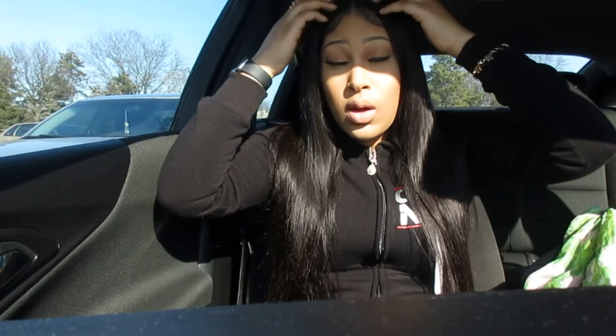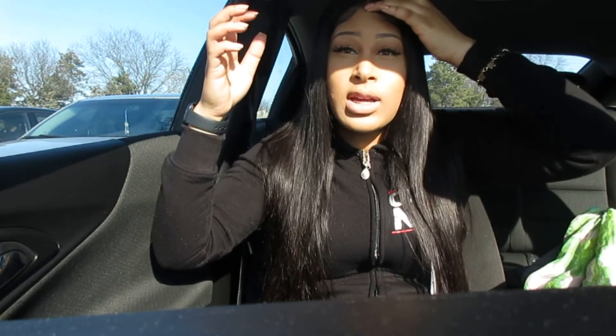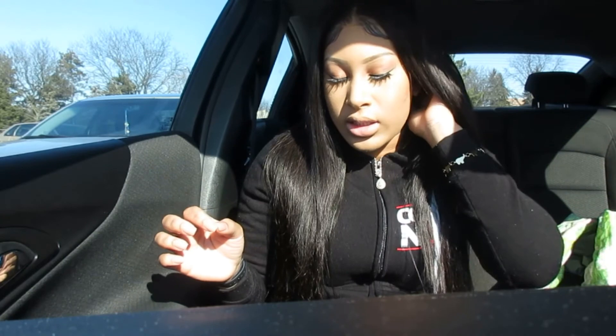I got it on one-day shipping on Amazon, so can I really complain? I literally ordered it Sunday and got it Monday. You gotta weigh your pros and your cons. Other than that, the hair is okay. If you just want some quick hair, then yeah. If you want something long-term to reuse over and over again, probably not, because I hate this closure and this cheap lace — it's not transparent at all by any means.